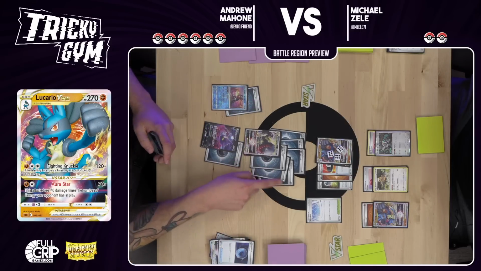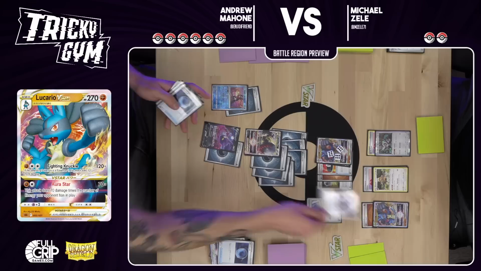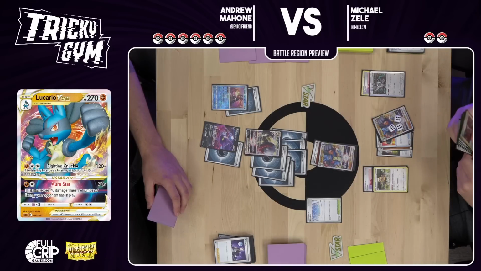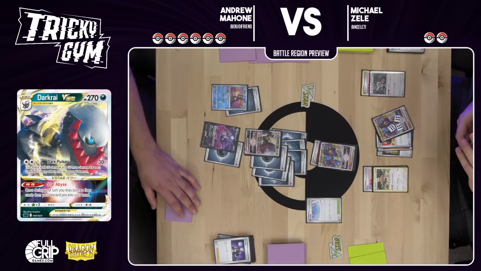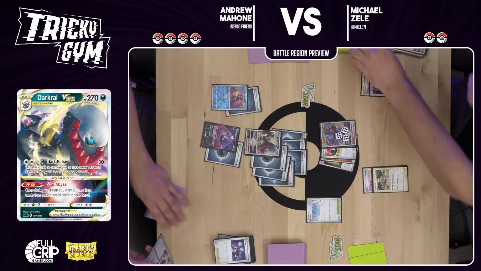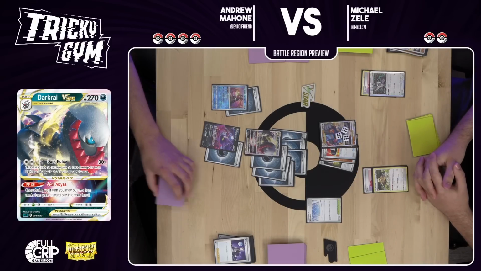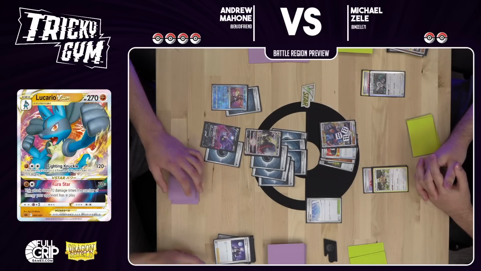3, 6, 9, 12, 15, 18, 21, 24, 270 damage. Boss's Orders just to show that I could. And I can use Darkrai VSTAR to 1-hit KO a clean Lucario VSTAR, which is pretty cool. So I'll take my 2 prizes. And then VSTAR. Yeah, for 560, 570. Count it up. 570 damage.